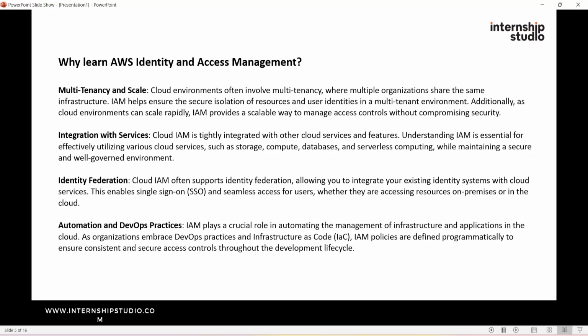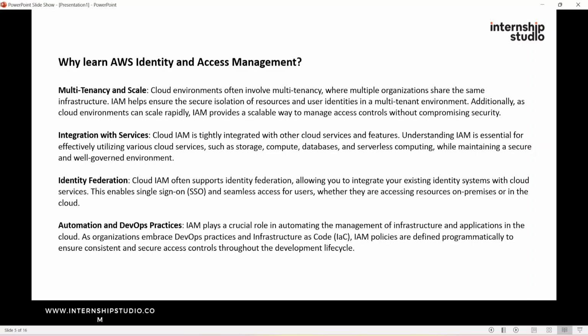So there are multiple other features as well, like why we need to learn identity and access management and what are the other benefits of them. So the next one is multi-tenancy and scale. Cloud environments often involve multi-tenancy, where multiple organizations share the same infrastructure.